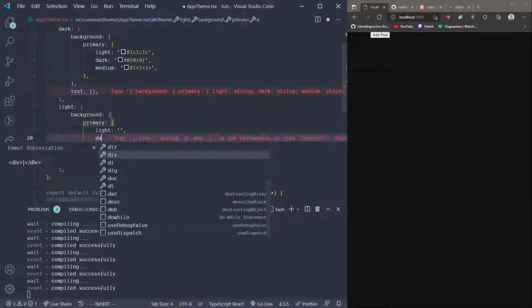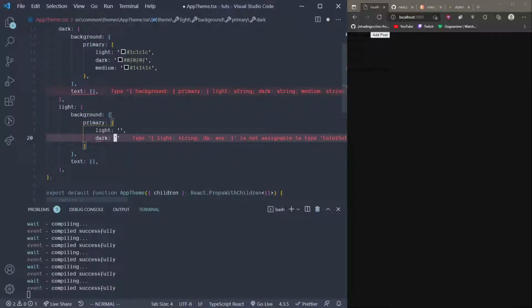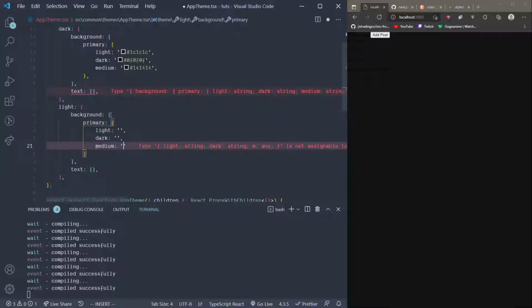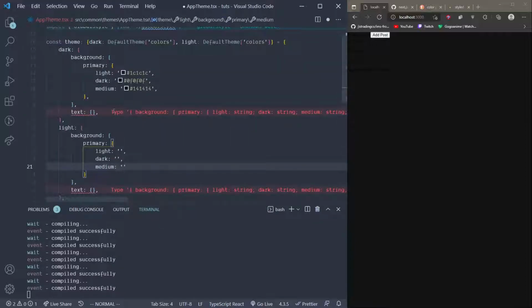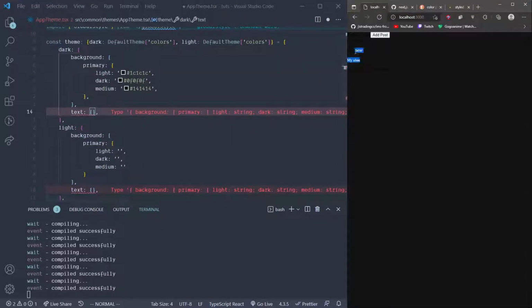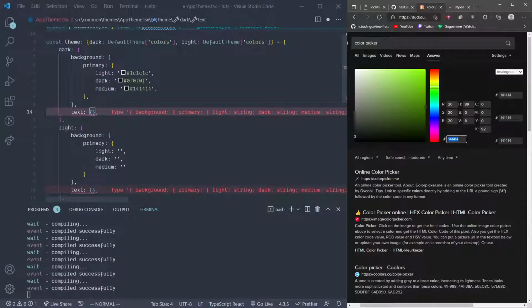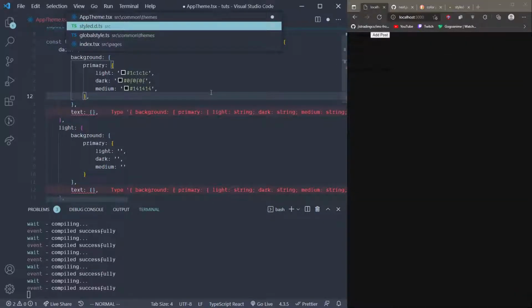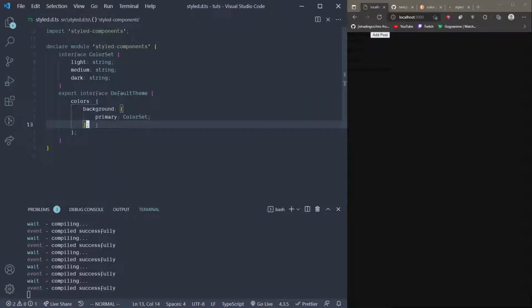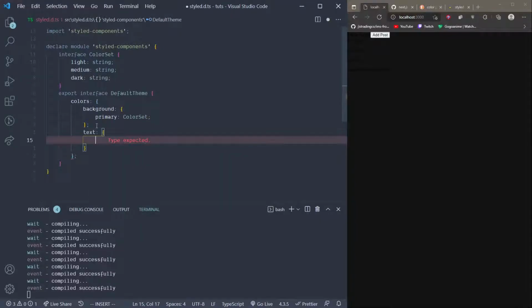Okay, so next we have the dark, and then we have medium. So I don't know. Now about the text. So we have the text. I think it would be better if we did lighting, but nope, I'm not going to stop. I'm going to continue on with the dark side. Okay, so we have backgrounds, now we come to the text. For the text, should we also have a color set?